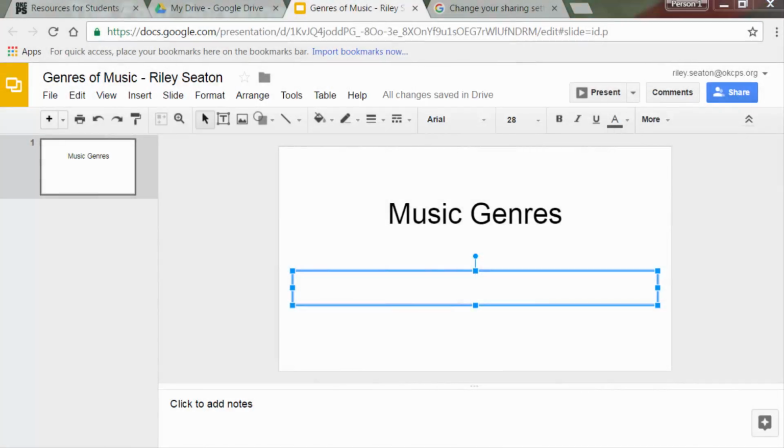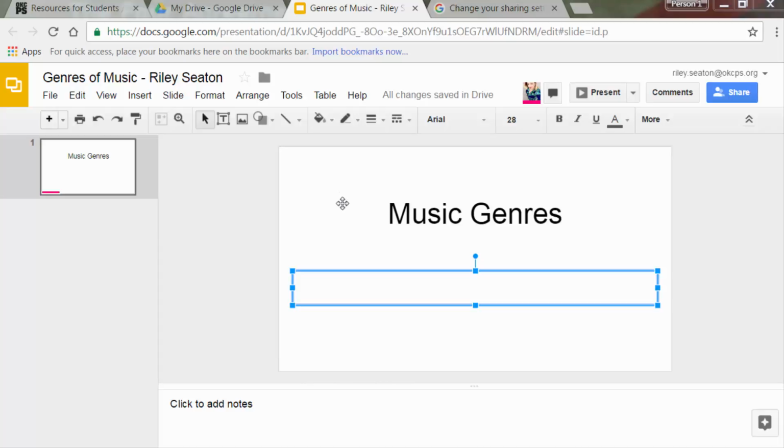Now because I shared this with another person, once they open the document and are looking at the same screen that I am, you'll be able to see that their picture or icon will pop up here at the top. Once all your group members are present within your document, you'll be able to converse within the document, add comments to the Google Slides presentation, and all of you work at the exact same time.